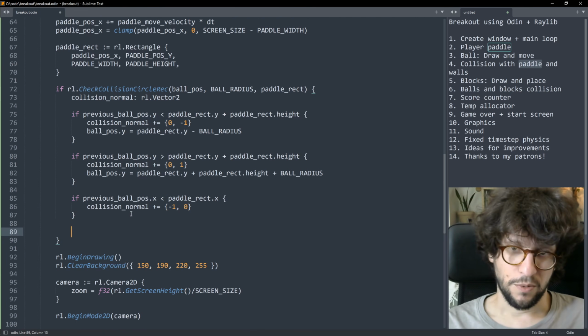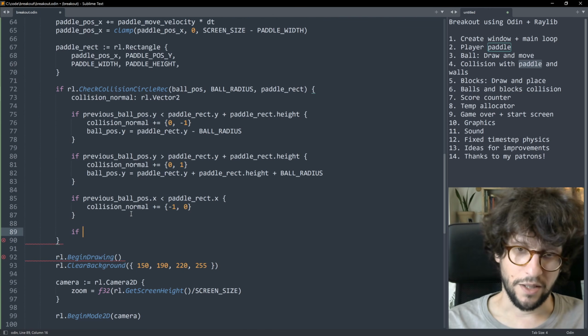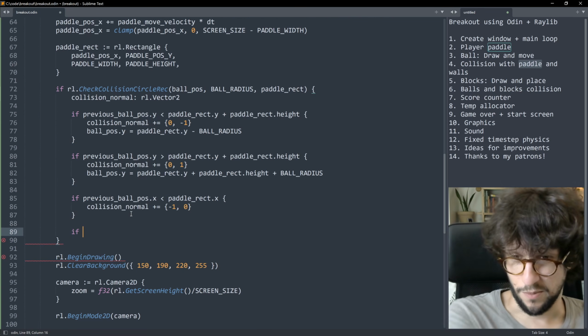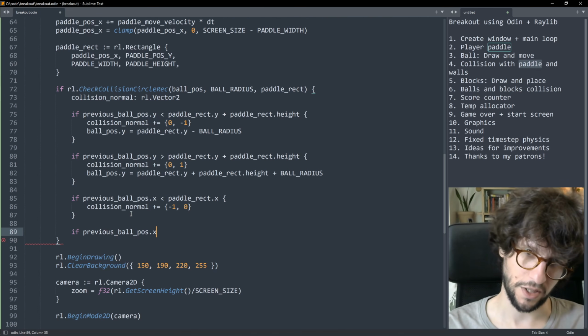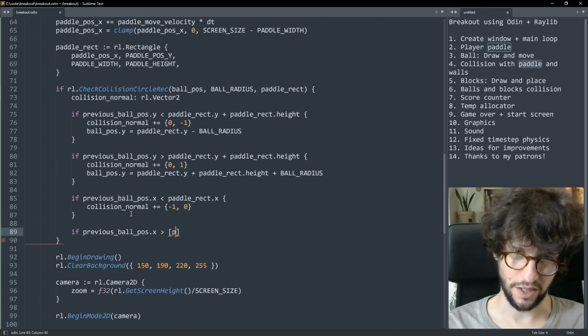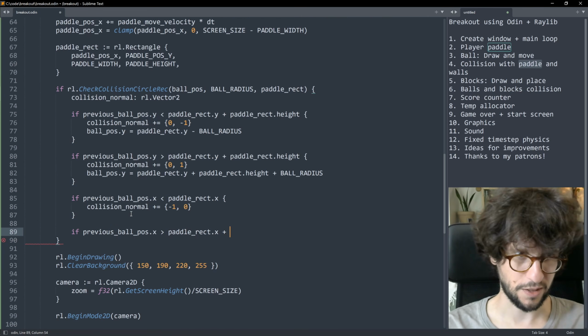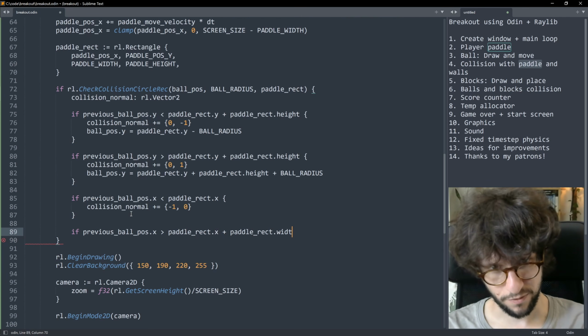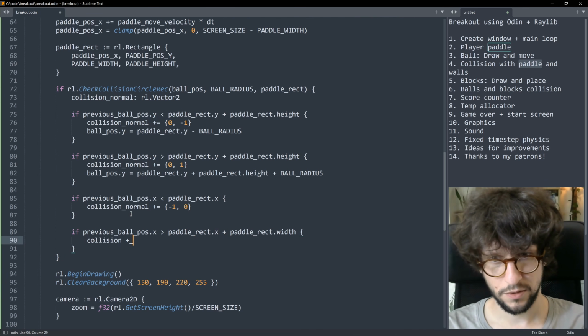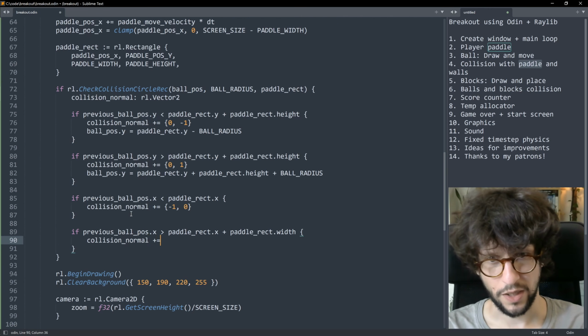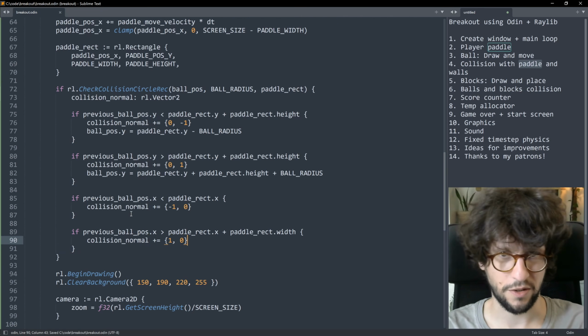And then I also want to check if the previous frame I was on the right hand side. So if previous ball pos.x is bigger than paddle rect.x plus paddle rect.width, then we add 1, 0 to the collision normal.